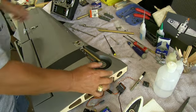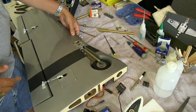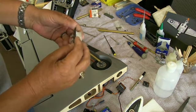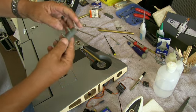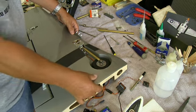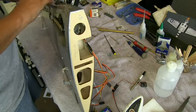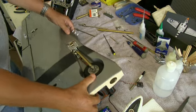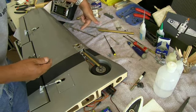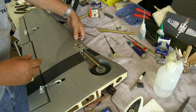The other bright idea I had was on the machine guns, these that go right up here. I went out and got some brass or aluminum tubing, drilled some holes through there, and epoxied this onto the back, and it goes right there, which kind of looks cool as far as I'm concerned. I have done it before where I actually drilled little bitty holes in the wing and epoxied the machine guns in the wing, but I just thought on this one that I would do it this way. So I'm going to put that there.